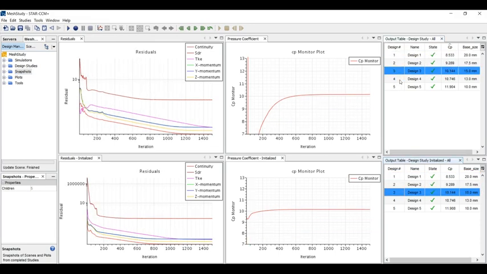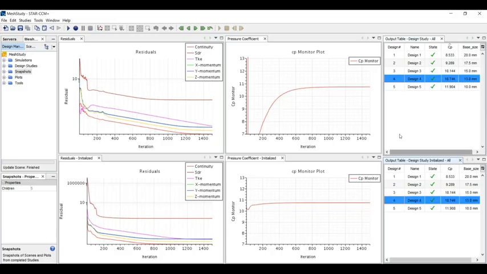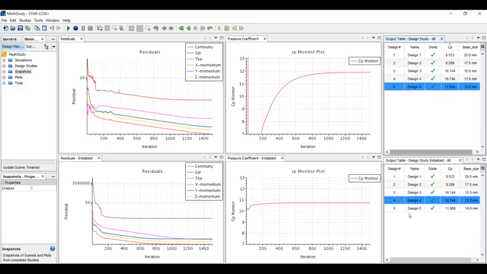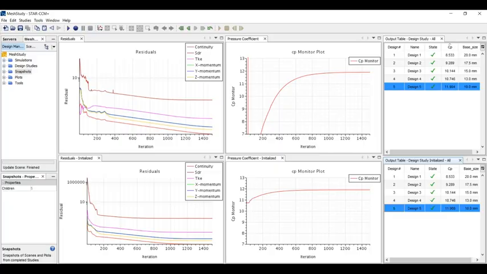In the last design, convergence is not exactly achieved and the value of the pressure coefficient is slightly below its final value by the time the simulation stops at 1500 iterations. On the other hand, the study that uses initial conditions converges quickly and does not have this problem. This also means that if the simulation uses a stopping criterion to stop when the solution has converged, most designs will stop before 1500 iterations, potentially saving a lot of computing time.